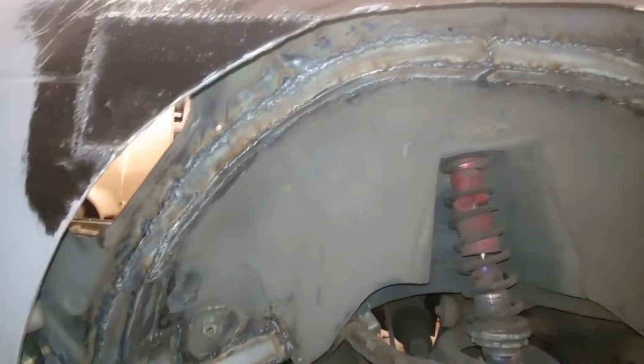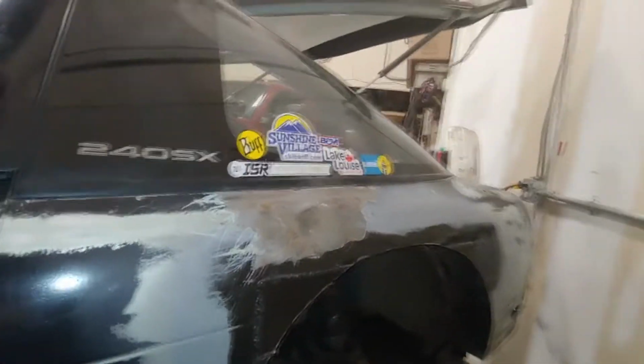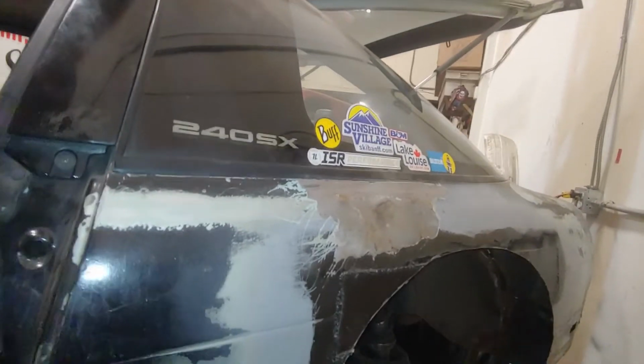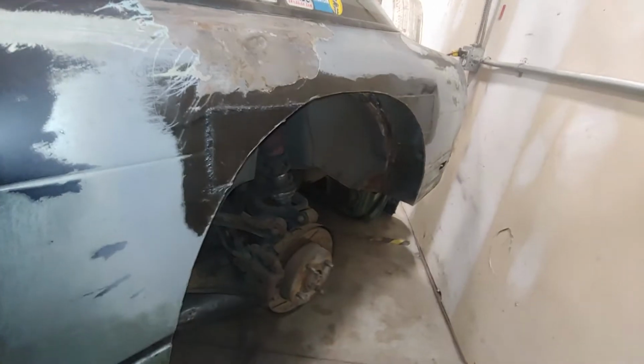So I got this entire inner fender area welded up, and now my task before I can put the inner fender weld in is to clean up all these welds, because they are quite buggery, and then patch up any pinholes I find so it's nice and sealed, and then keep on going with the welding.